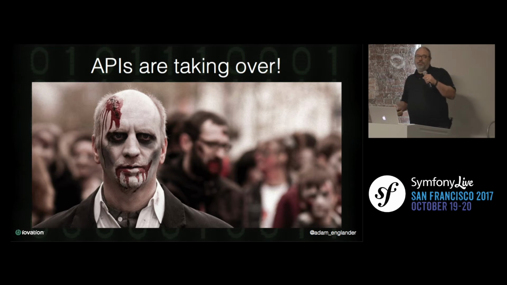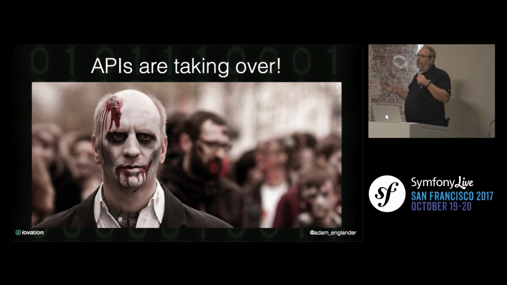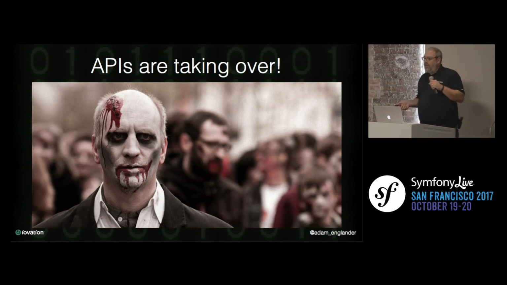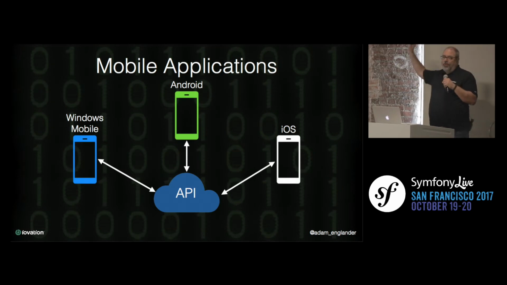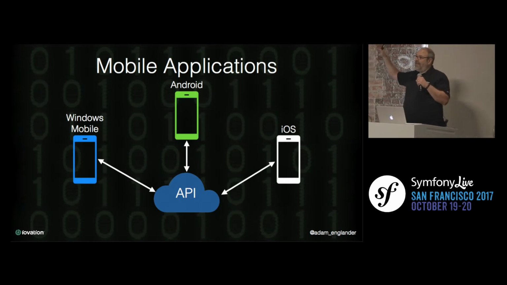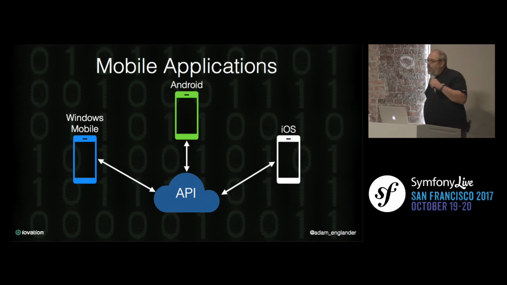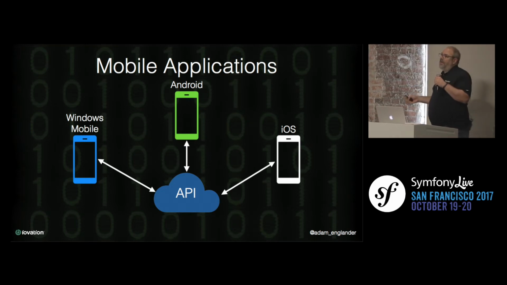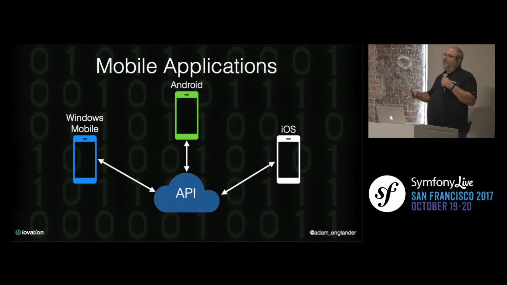Because once upon a time, we just wrote web applications in Symfony, and we used Twig templates, and we used forms, and we were happy because we could test all that. But nowadays, you have mobile applications. So how many people do mobile apps as part of their work? Yeah. And if you're not, you probably will be, because the mobile wave is getting us all. And the way that you do that is through an API. They're just going to be an extension of your application using an API, using the same data, interacting.